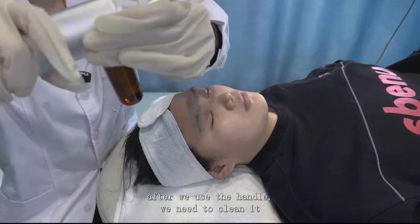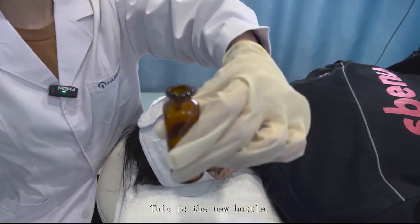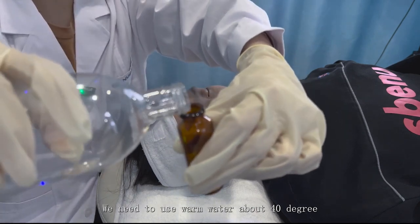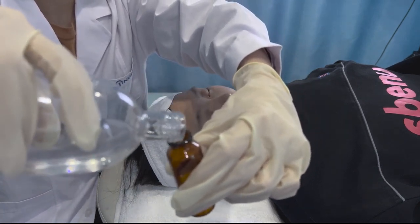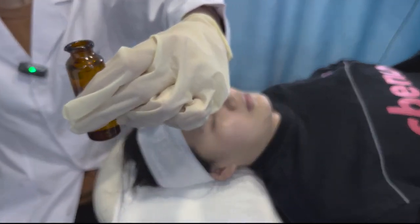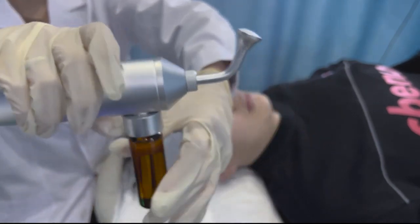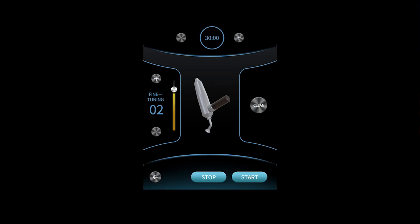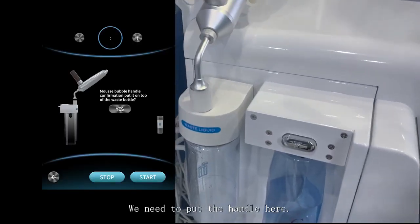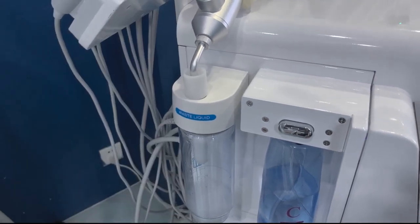And now after we use the handle, we need to clean it. We need to change another bottle. This is the new bottle. We need to use warm water about 40 degrees. And install it. And we need to click the clean button and the yes. And we need to put the handle here. Then click the start. It will clean by itself.